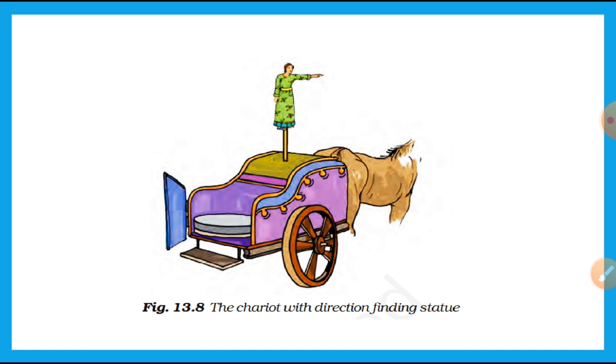Now here I will tell you one story about it. Students, magnets were known to people from ancient times. Many properties of magnets were also known to them. You might have read many interesting stories about the use of magnets. One such story is about an emperor of China named Huang Ti. It is said that he had a chariot with a statue of a lady that could rotate in any direction. You can see that lady in this image here. It had an extended arm as if it's showing the way.